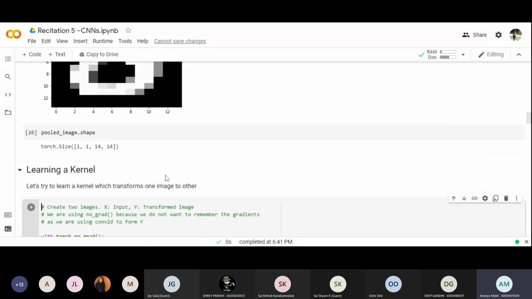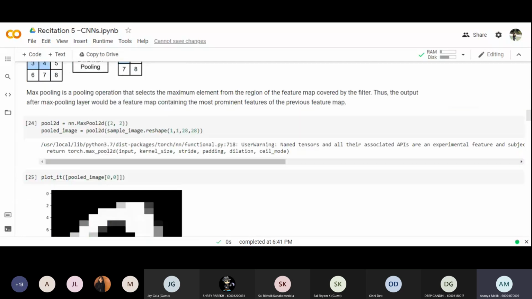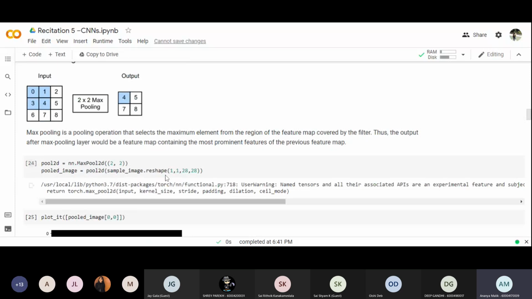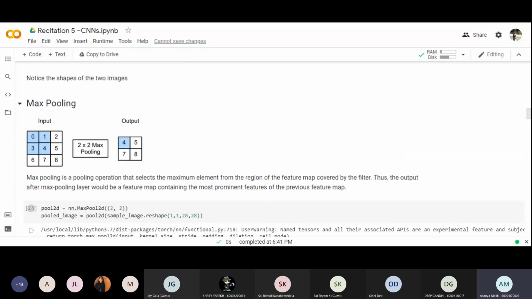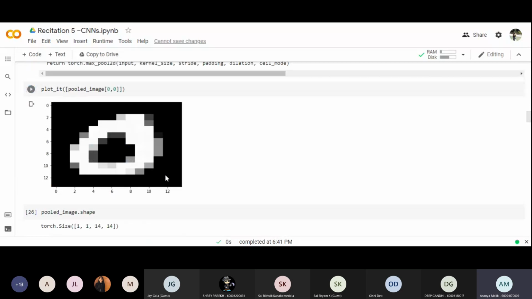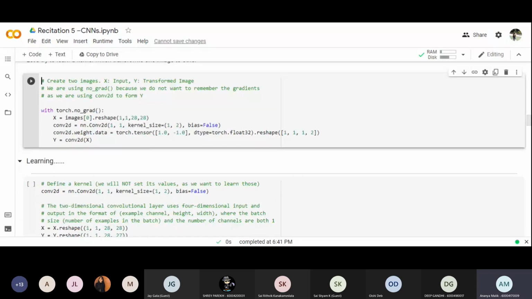Now we've been able to define a kernel and understand the different layers that we can use with this kernel. So we've got max pooling, padding, strides. But obviously, it won't help us if we're already providing a kernel to the machine. Our machine needs to be able to learn the kernel.